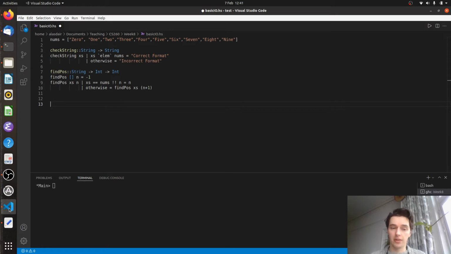And the same with functions. When you supply a function with input, it has to return the same output, because that is the same as trying to mutate state. If you tried to give back different things for the same input, Haskell will be upset with you. So we have to worry about things like this. So how would we do something like, say, input-output? And that's what we're going to look at today.